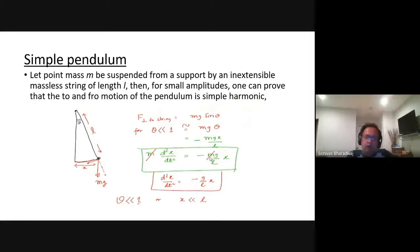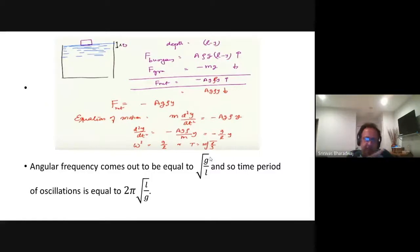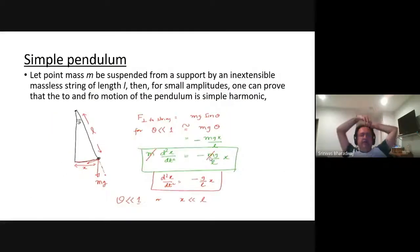So now, if you wanted to make a pendulum with an oscillation of 1 second, what should be the length? So 1 equals 2 pi times square root of L divided by 9.8, since g is 9.8. Therefore, you can do the calculation. Square both sides, you will end up with 4 pi square L by g equals 1. And therefore, you can find out the corresponding value of L for the pendulum to oscillate once every second. That's how it works. Pretty much all the wall clocks will be correspondingly tuned, if you relied on the simple pendulum.